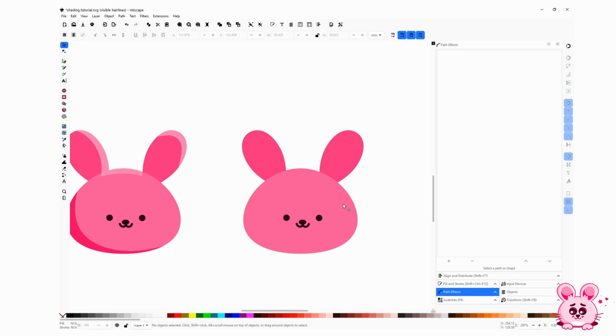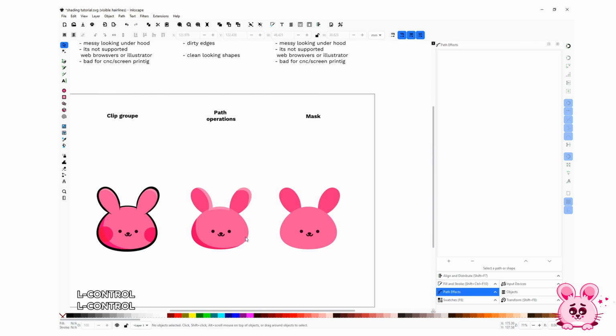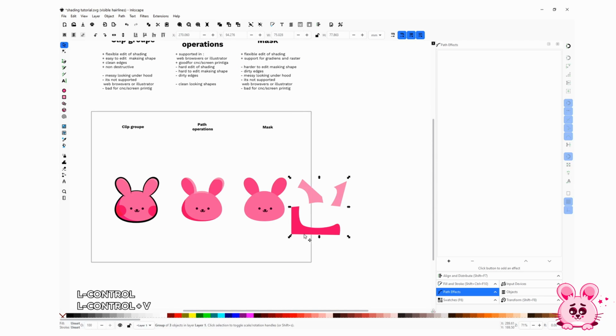If something is white, it's going to be visible, and if something is black, it's going to be invisible. So let's steal this shading, I guess. Okay, I'm stealing this shading. I hope it works. Yes.